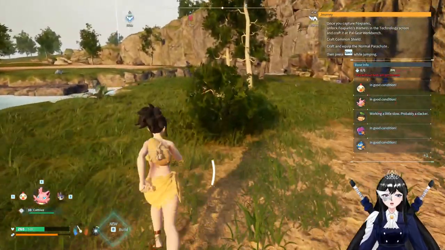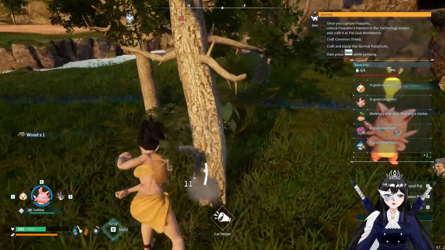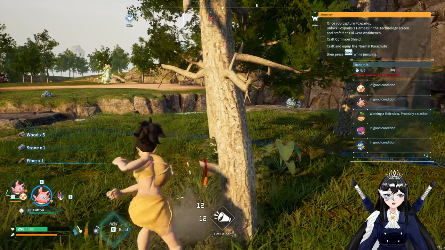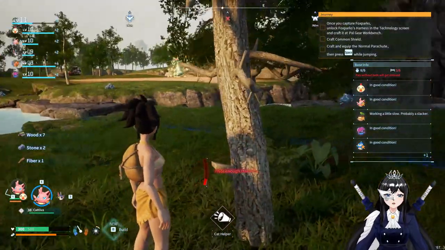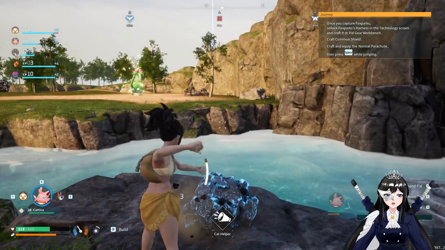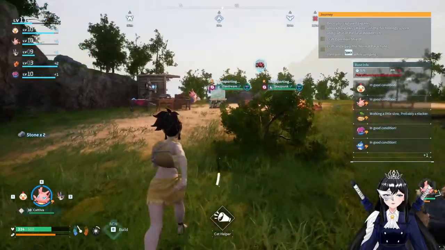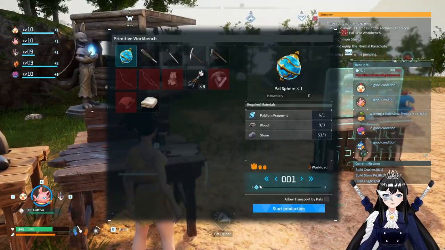We need more wood and power fragments. It's there. I think we can try to lead it to our base. Will it? But before luring it, we need enough materials. Small. So, is that enough? How many is that now? How many can we make? Three. Okay.